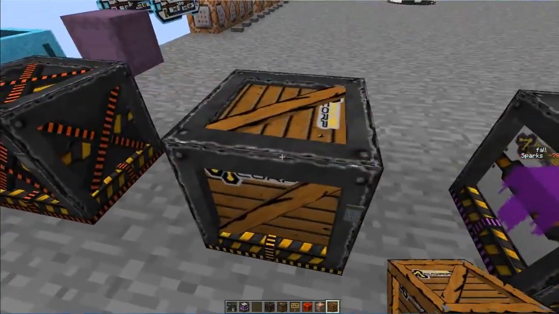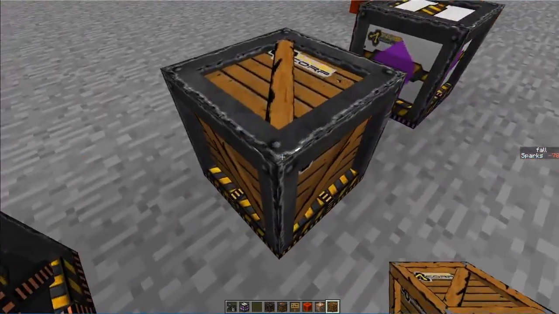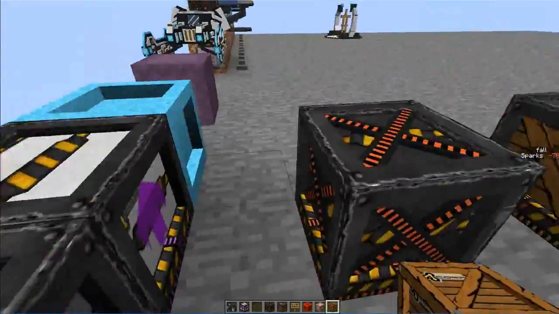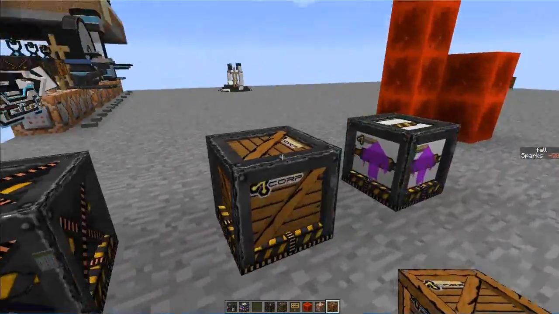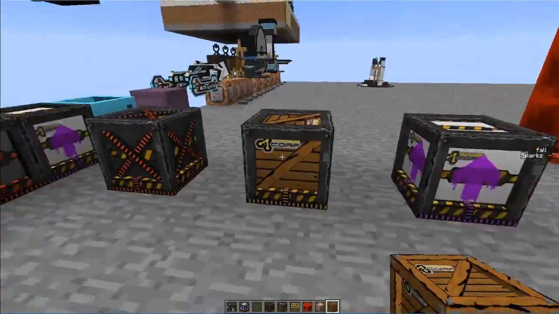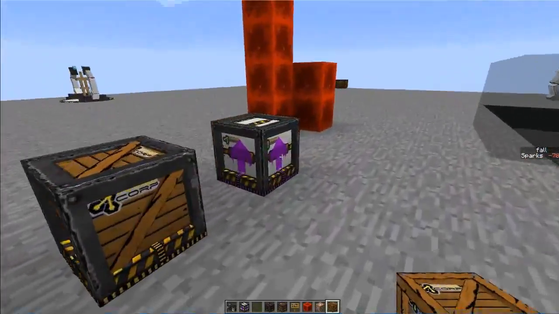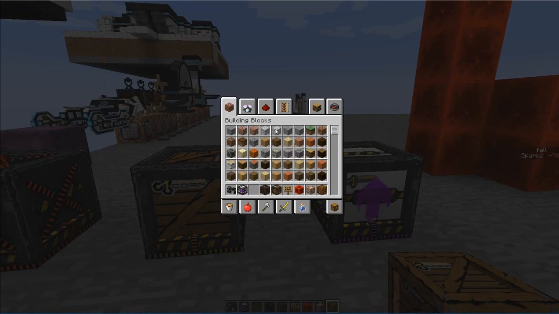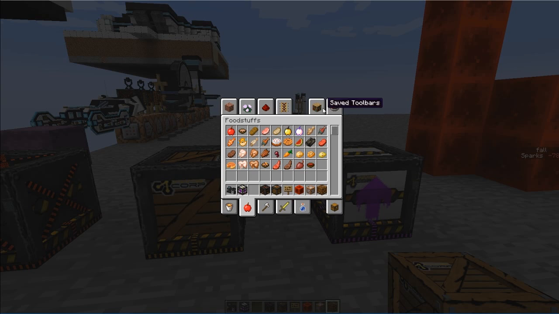Now all of these boxes are going to need an entity inside them anyway, an area effect cloud, to tell it what to do when it breaks, so what items to drop and things like that. So we're going to have to do that anyway. I believe the way I set this up last time was I had spawn eggs you could place to place the different boxes, and it just placed the box where the spawn egg was placed, as well as the internal entity.